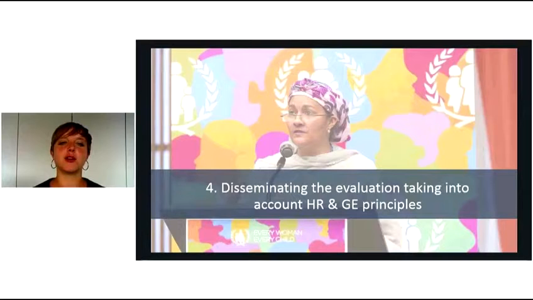So the main idea for a dissemination strategy is this. It should effectively distribute evaluation findings and recommendations in the most accessible, transparent, and inclusive way possible. The findings and recommendations should be made available to a wide audience that extends beyond those involved in the intervention. This means that evaluations should be presented in a manner that is easily understood by the target audiences without too much jargon and technical evaluation language.